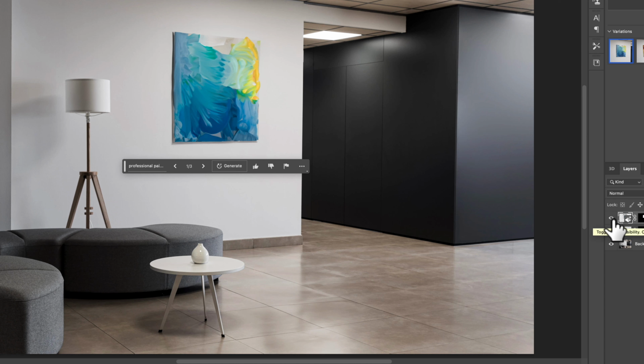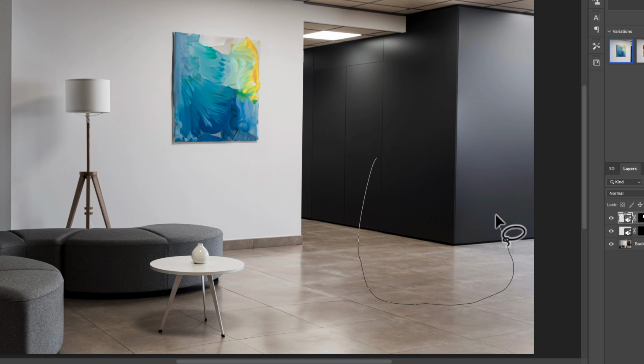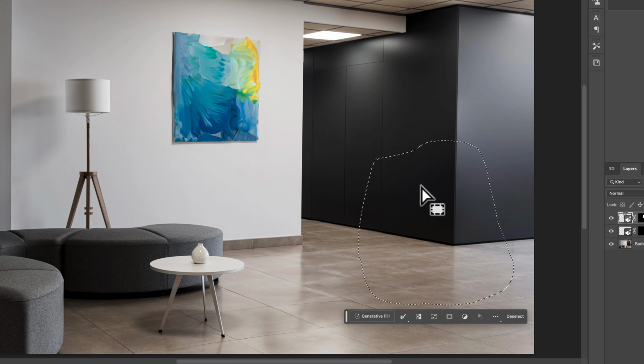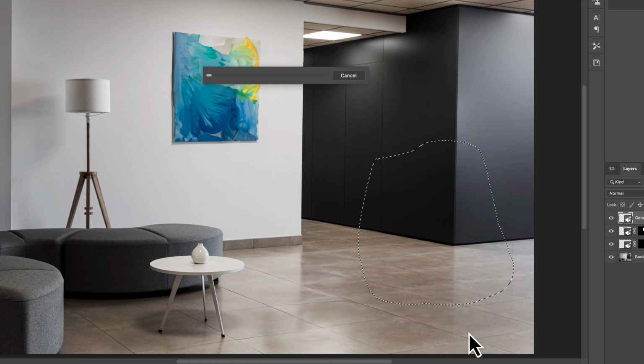It adds on all of these as layers so I can turn them off and on if needed. But I'm going to give it a little bit more room here and just kind of stretch it out. And now I'm going to generative fill and say red office chair and then hit generate. Now it's going to go ahead and generate with a little bit more room an office chair with different options to choose from.